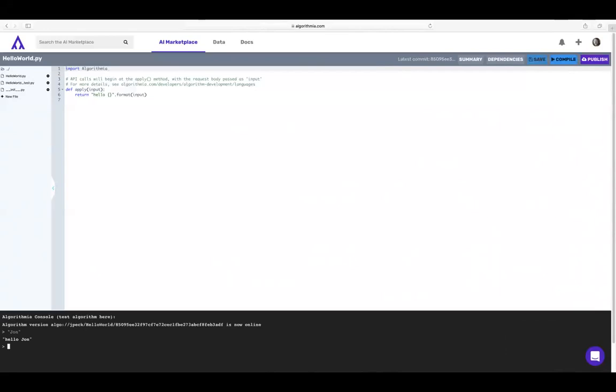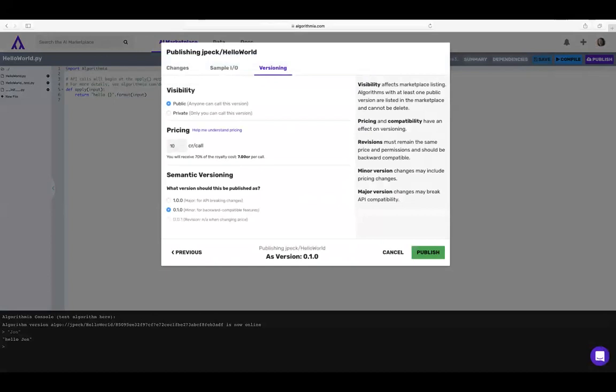I'll iterate through this a few times, adjusting my algorithm in whatever way I need, retesting the input, and when I'm satisfied with it and I think it's ready to go, I hit the publish button in the upper right. Once I hit publish, I get to choose, hey, is this going to be public where anybody can call and go ahead and run it? Or is it going to be private where I'm the only one who's allowed to run it or even know that it exists? I can set pricing. That's where I set that royalty if I want to be paid back when other people call it. I can set my versioning number. And then I go ahead and I publish it out to the real world.